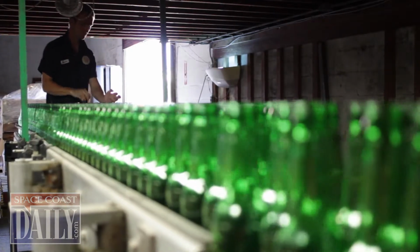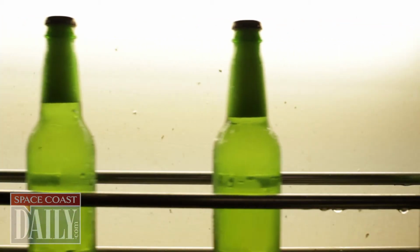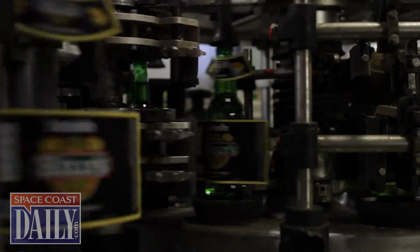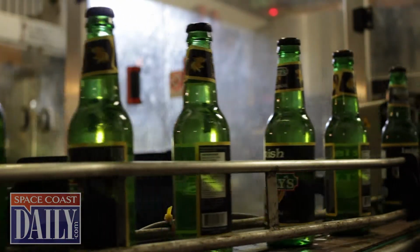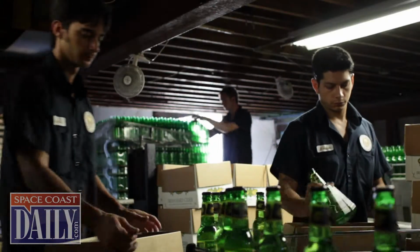Ales ferment a little quicker. The main difference is that it's at a warmer temperature, so you get a little bit different ester formation. They're fruitier, but it's a quicker process. They ferment out in, say, 5 days or so. And then you give them some aging time, let the yeast finish it off, because the last little bit of sugar is a little slower, but you want to make sure it gets that also. And then you let the beer mature for a good week or so under cold conditions. And then most all our beers we filter, move over to a packaging tank, and then we'll keg or bottle it from there.